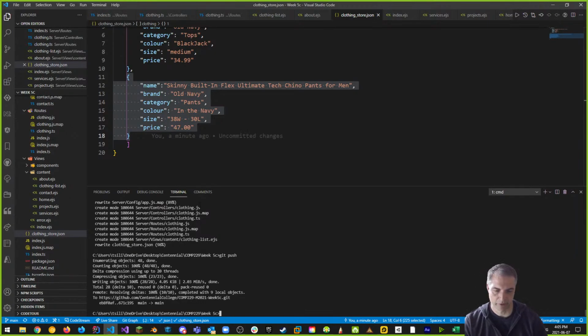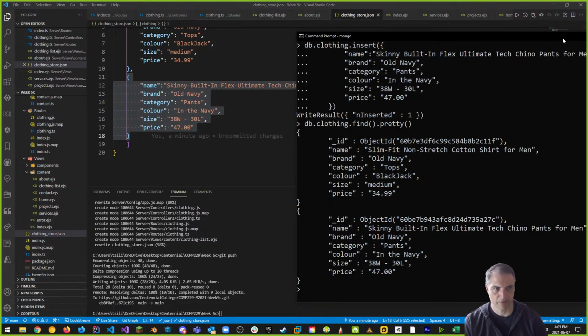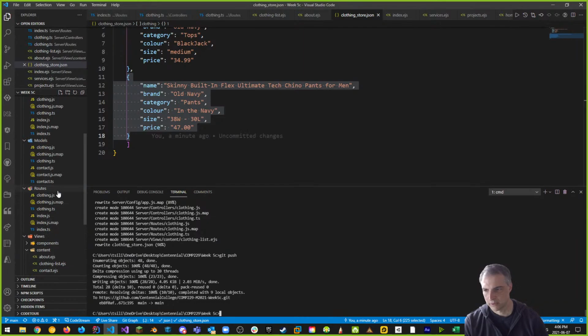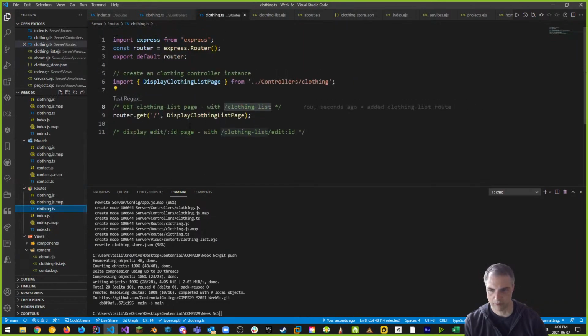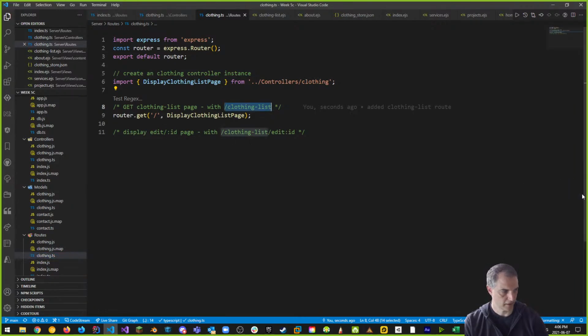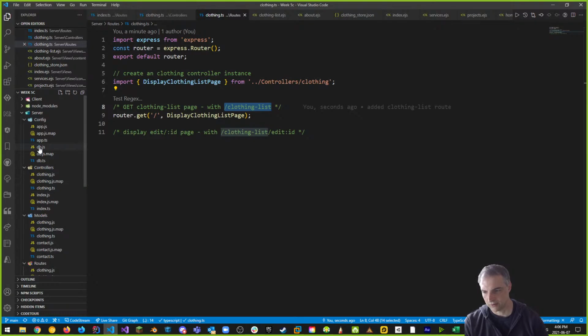Next, let's try and see if we can do an add. I want to add an element into the database. Well, add and edit are very similar. And so what we need in our clothing router is some other controllers, not just display clothing list, but also do an edit, also do an add, and also do a delete. Those are the three pieces that are missing. Let's try and get the controller done today. I don't know if we'll be able to get everything done. I'll see if I can get it done another day, but for now, let's start off with this.